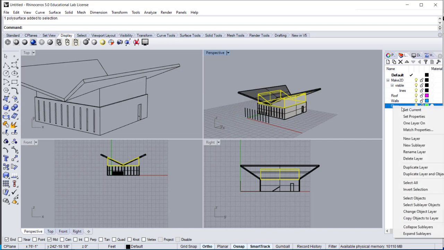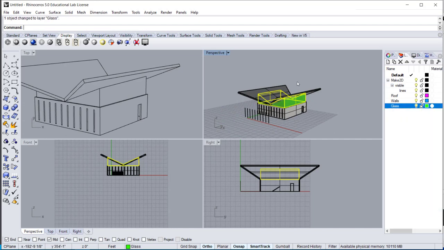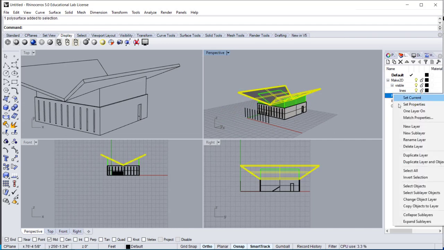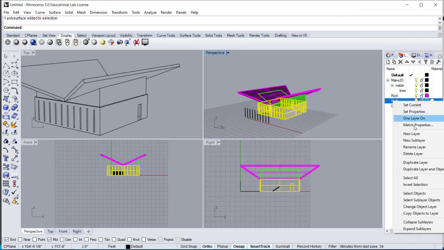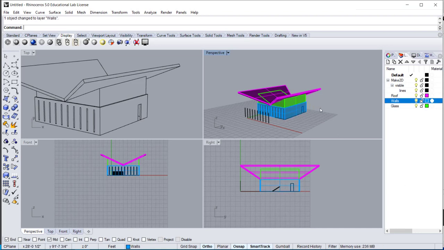This is my glass. Change object layer. This is my roof. Change object layer. These are my walls. Change object layer.